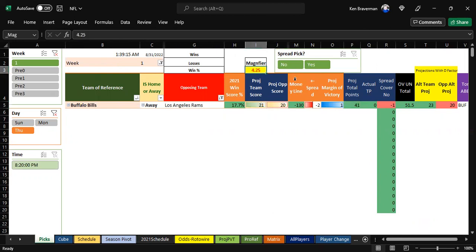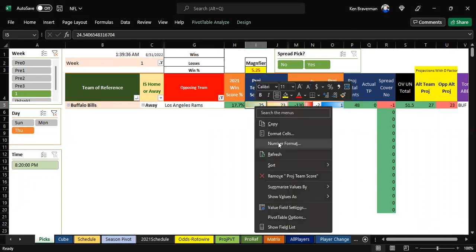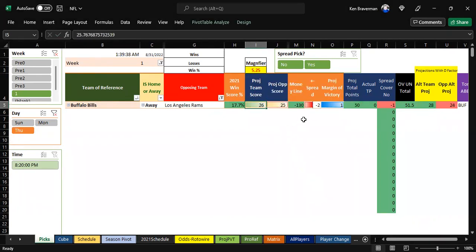The magnifier has to be huge to get this game over 51 points, right? Yeah, it's got to be up at magnifier 5 can be reasonable. I shouldn't say that. But it's got to be over 5 for this game to hit the over, something like that. Oh, not even 5.5. So the under is the point play according to the algorithm, if you set it right here.